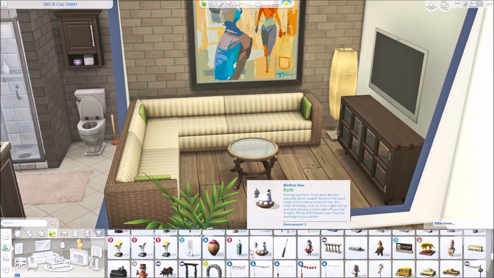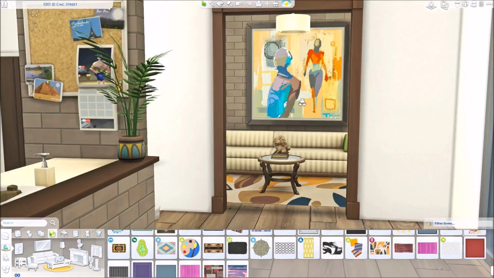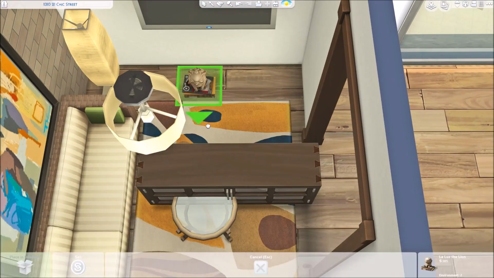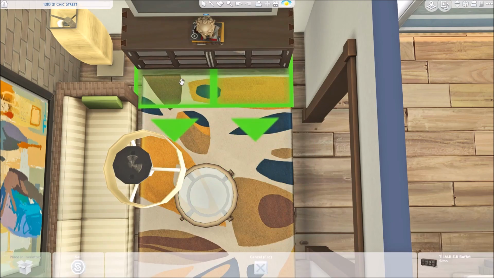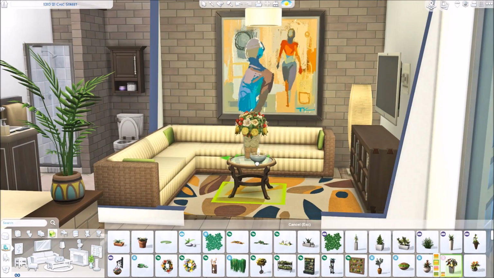But this is the table that I end up going with, and then I put a TV above it, and then I end up using my favorite outdoor table with the glass top here as the coffee table, because anytime I have these smaller living rooms where there's not really space to fit a giant coffee table, I always go for this one, and I just like it so much.